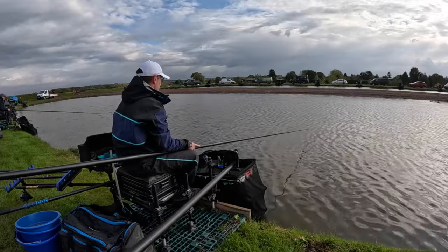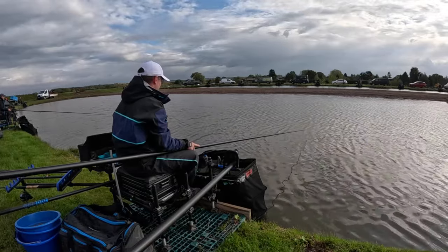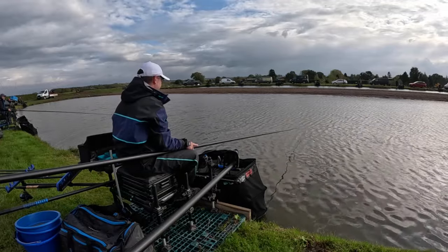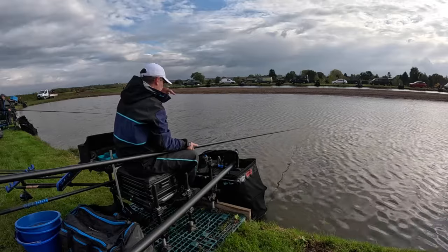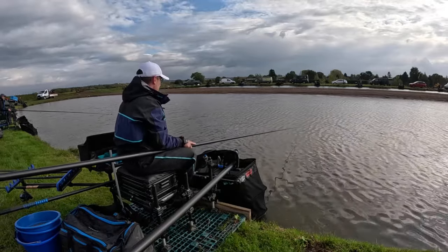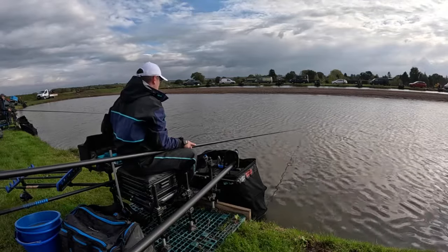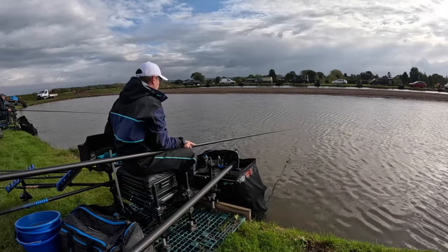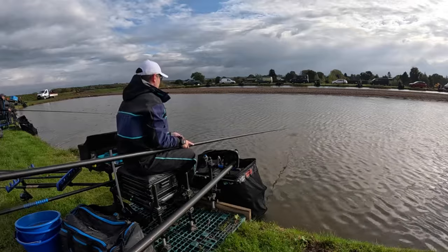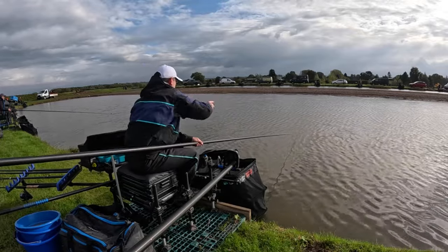Okay, so we just had the all in. I drew peg 25 on one of the new lakes, Pine. It had just opened, and I believe we were the first people to be fishing this lake. I felt the way to go would be 6mm hard pellets, as lots of new fish have been put in. I felt they would come to the noise, so I was throwing 6mm hard pellets, fishing a top kit plus 2 sections with a 6mm on a banded hook, a size 16 hook, at about 4 foot 2 inches in depth.